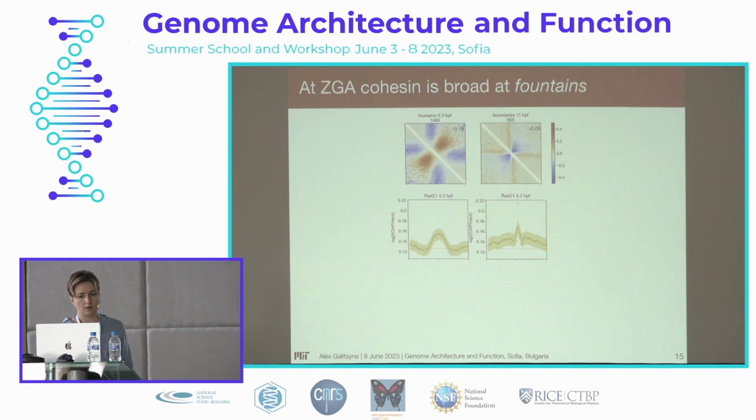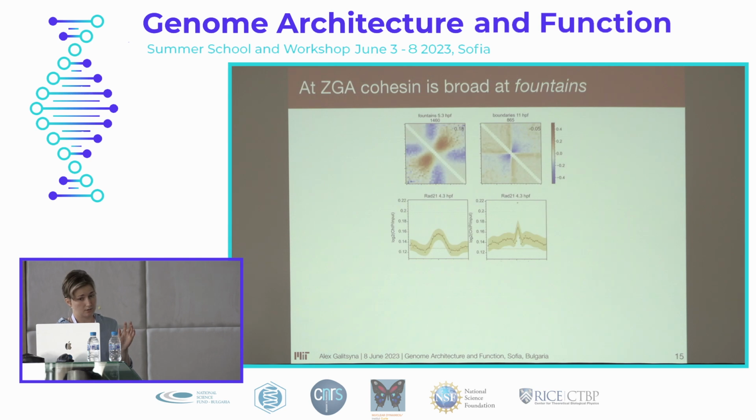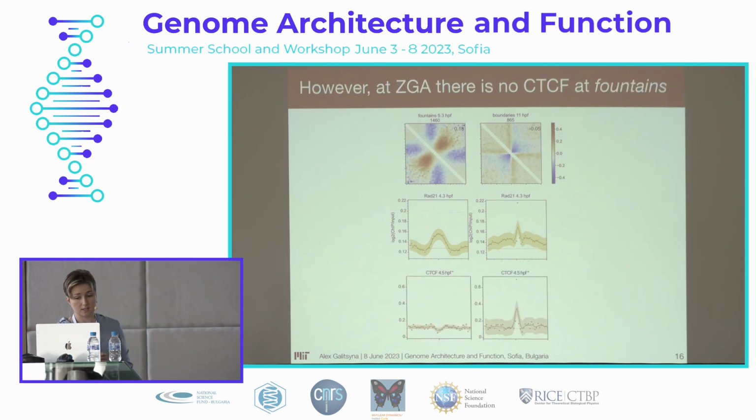So what else happens at these fountains? This is strong support of the fact that fountains are enhancers, enhancers only. What else is going on at enhancers is, if we take RAD21 and look at the enrichment of RAD21 across the genome, it looks like RAD21 is broadly enriched at the positions of fountains. What we would expect for TAD boundaries, for example, would be a very spiky enrichment of RAD21, because it is stopped at the boundary of the TAD, so there would be a very sharp, narrow enrichment of RAD21. But at fountains, instead, we see very broad enrichment, and this actually coincides with a lack of CTCF.